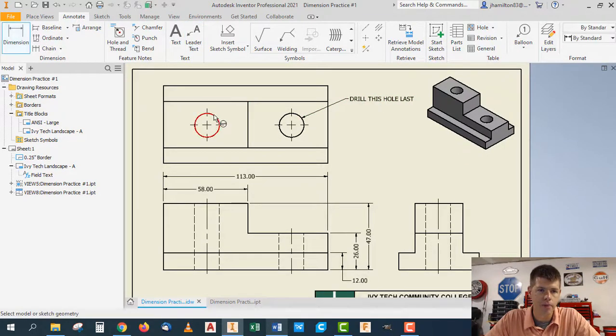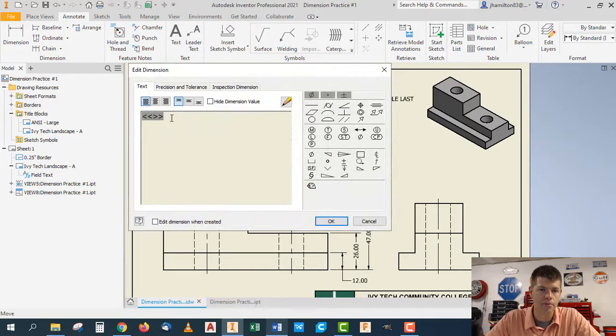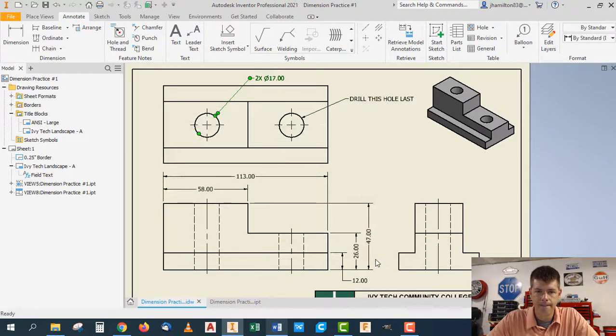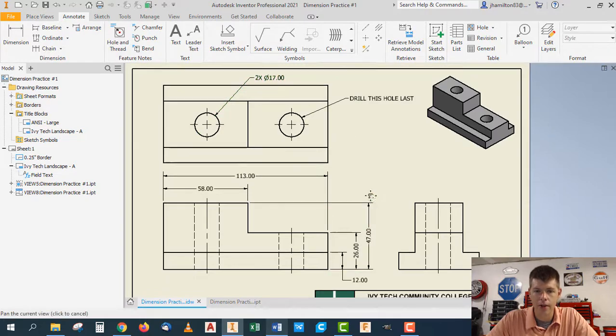I can also put my dimension on there, which, we wanted to use a multiplier on this when we did the drawing. So I could double click this dimension and edit it now. And this grayed out set of symbols right here, like less than, greater than, this is what indicates your dimension text. So think of this as the diameter 17. This is the piece that's going to automatically fill itself in. So I can click after that or before it if I want to, and I can type in stuff. So I could say 2 times and hit space, and you can see it in there. And that's how you can edit your dimensions, okay?